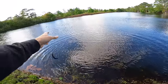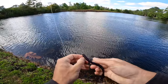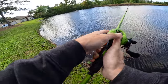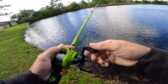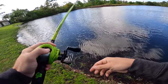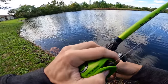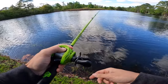It looks really good though. There's a slight drop-off about five to ten feet off the bank, and that's exactly where I got that fish to bite. I can see a bed right there - so maybe five feet off the bank there might be some beds with bass in that grass. I don't know if that was just a lucky cast, but that was my first real cast on this bank.